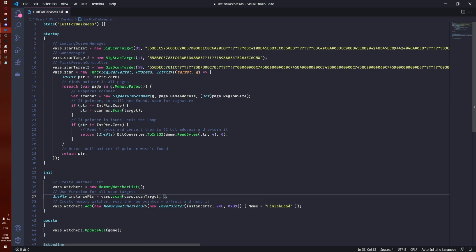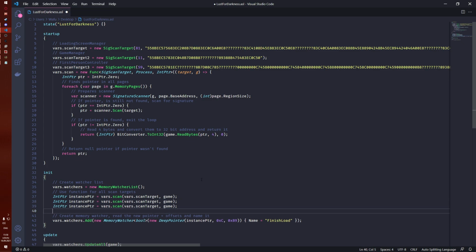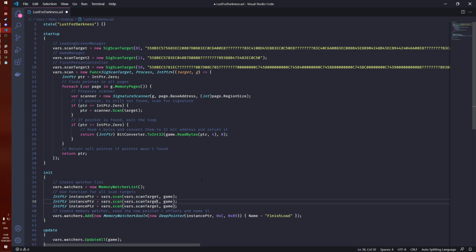And the next is game. It accepts the process, which gets called G later, but in this context it's called game still. And we can just copy this 3 times, and that's just gonna be very easy.